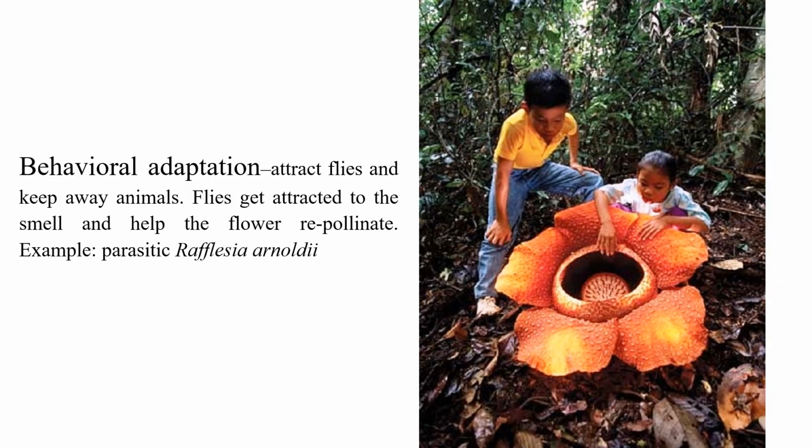Last, behavioral adaptation, Rafflesia. Dia ada masa dia bloom jugalah, right? Tapi yang kita kena tahu, dia punya adaptation is they can attract flies and keep away animals. So bila flies get attracted to the smell kan, dia dalam masa yang sama dia membantu jugalah the flower to repollinate. Okay, that's all. Thank you.